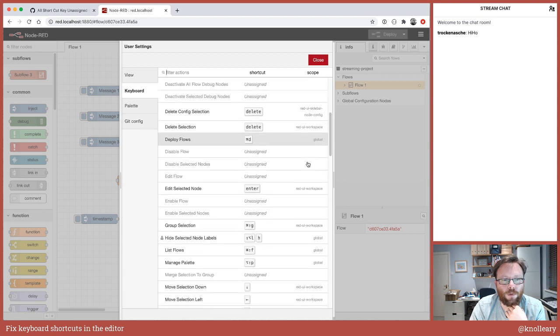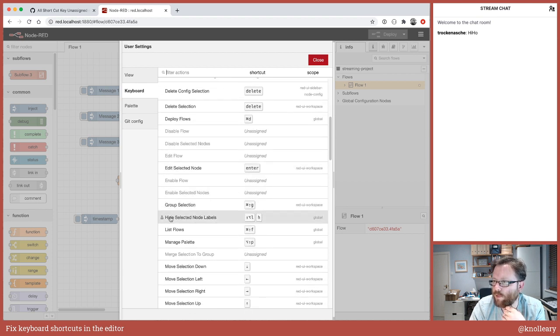And if you scroll down the list, you can just see this one here. It's got the little user icon. So that's telling me that this one has got a custom shortcut set that's not part of the default keymap.